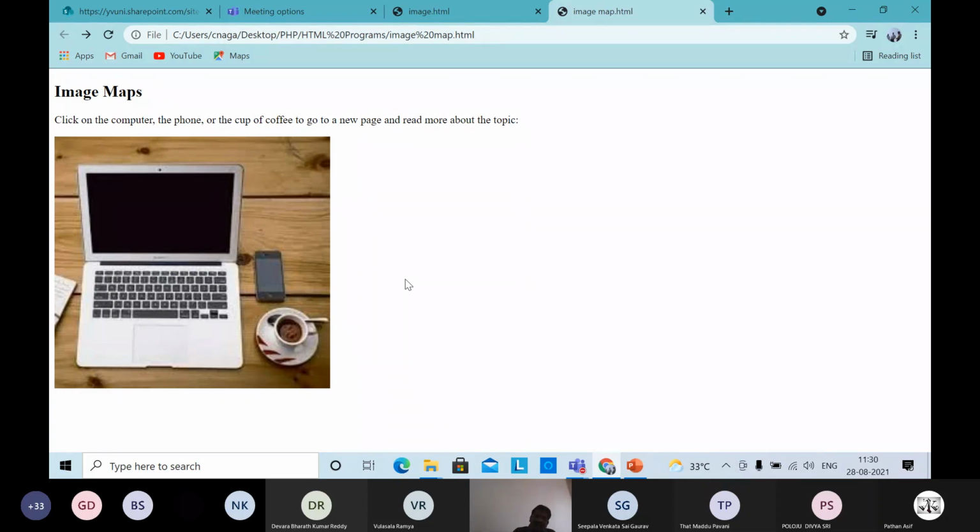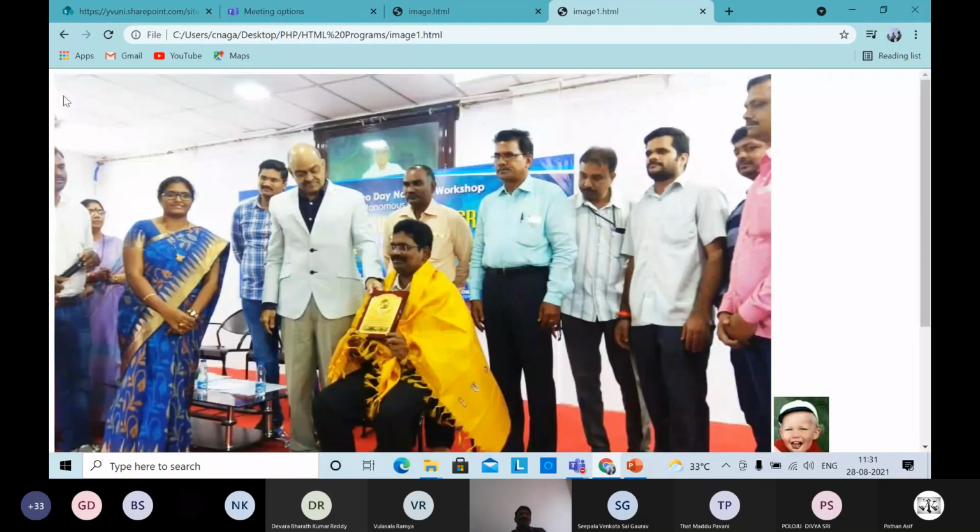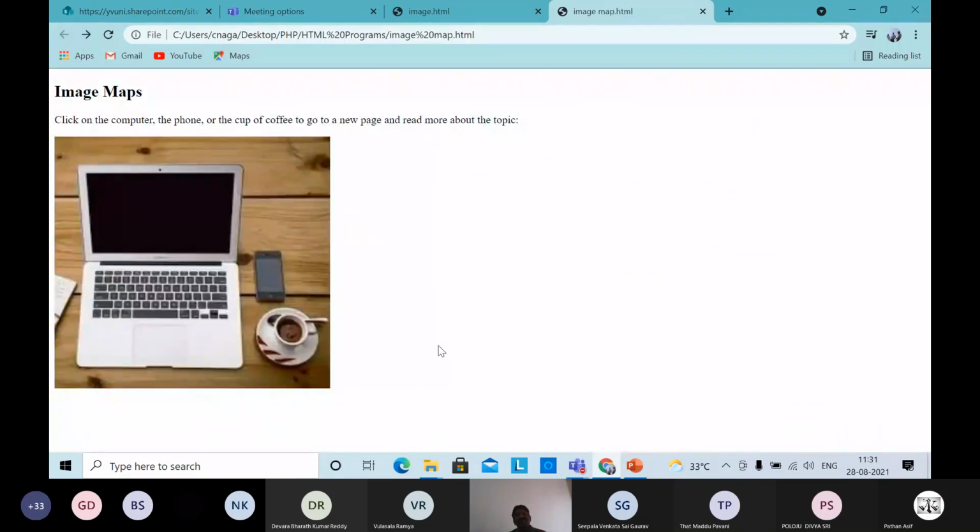Or suppose when you are purchasing a cell phone, there are so many company cell phones. Whenever you require a particular cell phone among those photographs, మనకు కావాల్సిన cell phone మీద click చేస్తే, so దాని warranty, దాని memory size, pixel size, మొత్తం everything will be displayed. How is it possible? By using image map, we can click the values. Suppose it is a laptop or a cell phone, everyone is familiar with this, right? So this is called image map. But how to create this image map?